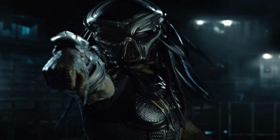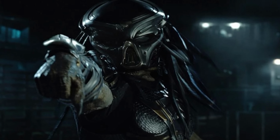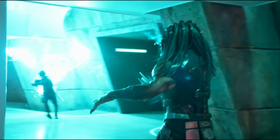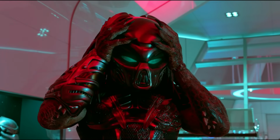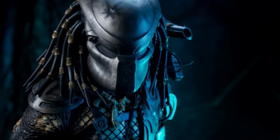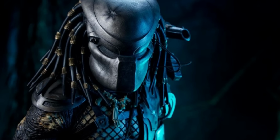The Predator Killer armor was basically a full-body suit designed for human use. It looked like a Predator, complete with dreadlocks, and packed enough firepower to make the US military jealous. The sleek and awesome-looking suit first appeared in The Predator in 2018, when the fugitive Predator brought it to Earth as some kind of peace offering. Unfortunately, the upgrade Predator wasn't thrilled about humans owning alien tech and tried to destroy it before it fell into the wrong hands, which, to be fair, is exactly what happened.